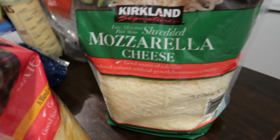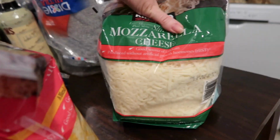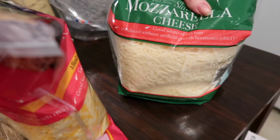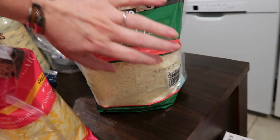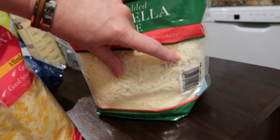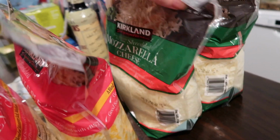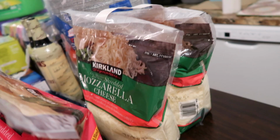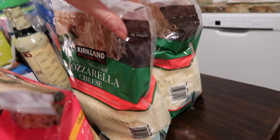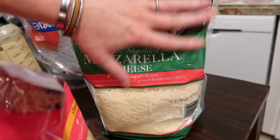And then we also always get the low moisture part skim shredded mozzarella cheese. We use this to make cloud dough, any kind of pastries that you make, fathead dough and stuff. You use the mozzarella, and I also use it in a lot of casseroles that I make. This was the best date I could find on that, August 23rd, so that's quite a lot of cheese to go through in that amount of time, but I'll probably try to see what I can do as far as making the dough ahead of time. I don't know if fathead dough freezes well or not, but we'll see. That's the best by date. My refrigerator stays so cold that usually cheese like this lasts much, much longer for me, so I'm not really worried about it.